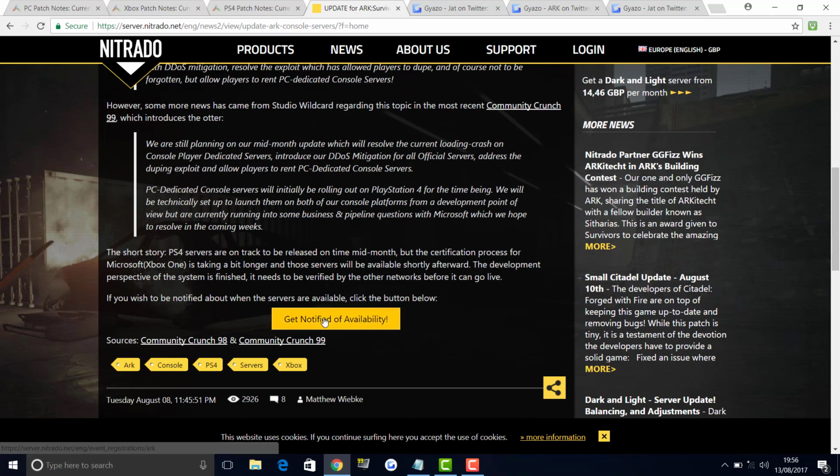You can also click get notified of availability. I'll be leaving the link to this in the description down below. When you click get notified of availability, you will get an email. You click on this, it will take you to the next page. You put your email in, and then you get notified of when servers are ready for whatever console you want to play on. It might be the Xbox One or it might be the PS4.